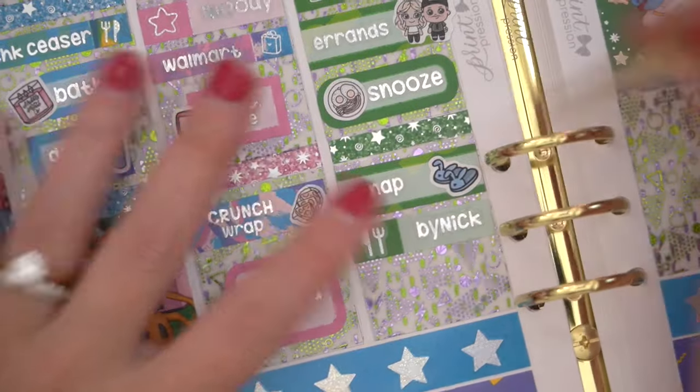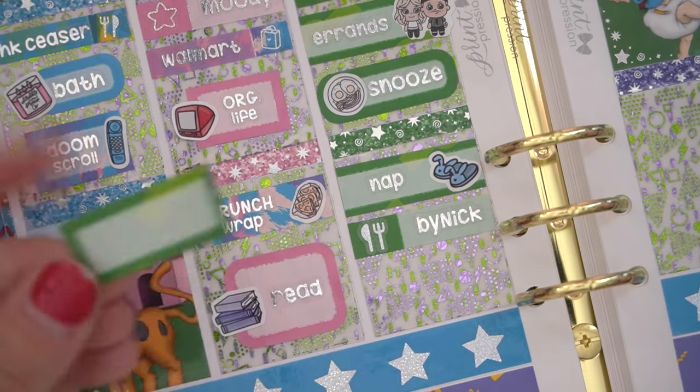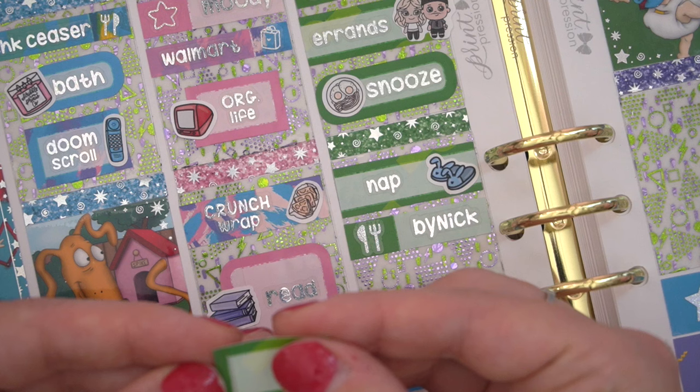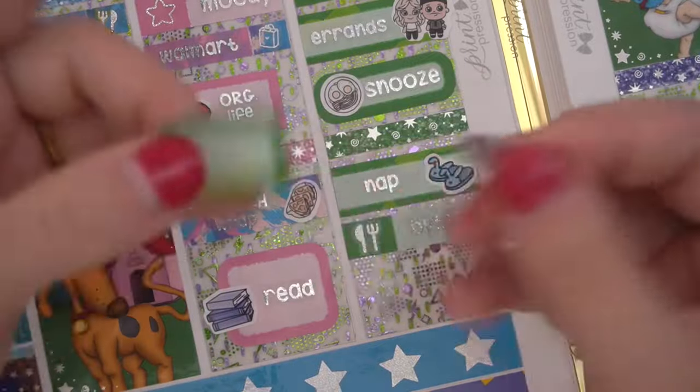Knife and fork. Afterwards, I did work late and I was so tired this night and ready for bed by the time I was done. So for that, I'm just going to cut this a little bit shorter because I want to see all of those pretty underlays. And for going to bed or working late, I'll just use this really cute little sticker sheet from the doodle.